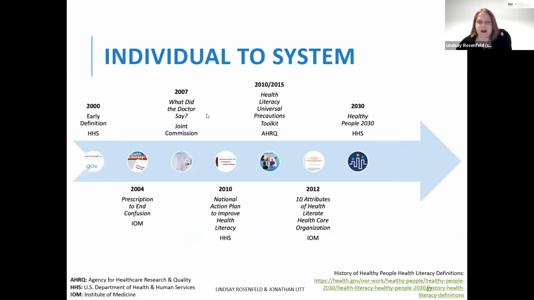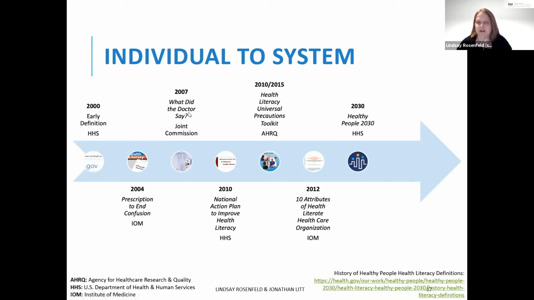So just to give a little bit of history of how health literacy has evolved in the United States in particular, and very much why we take the approach we take, that multi-level equity, family engagement, integrated approach, is really the evolvement of the field and the research. So early in 2000, arguably our first public health literacy definition from Health and Human Services, we have a definition that focuses very much on the skills of the individual. This is closely followed up by Prescription to End Confusion, which was a major document that came out in 2004 from the Institute of Medicine, which said, actually, let's think about health literacy as that interaction, right, between individual skills and the system's demand on those individual skills.